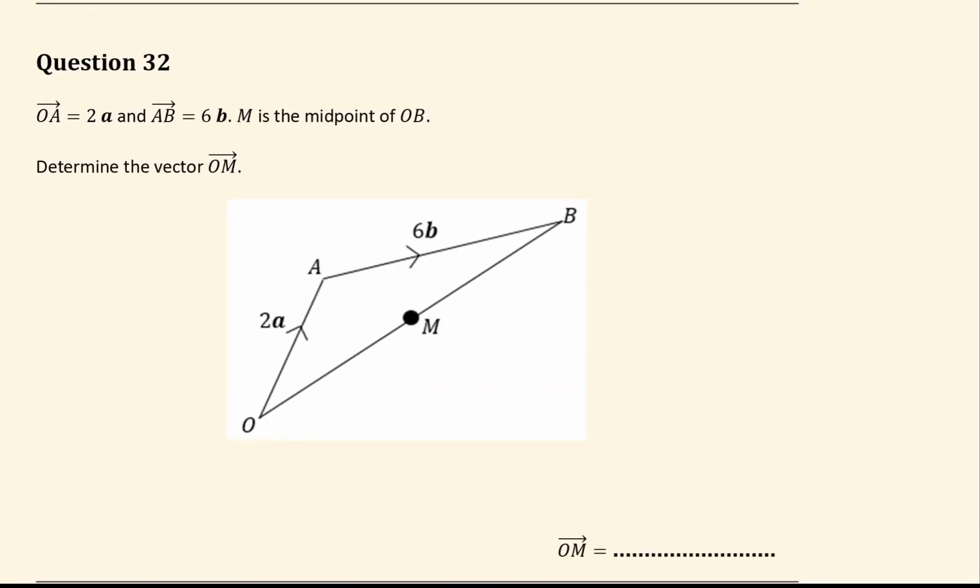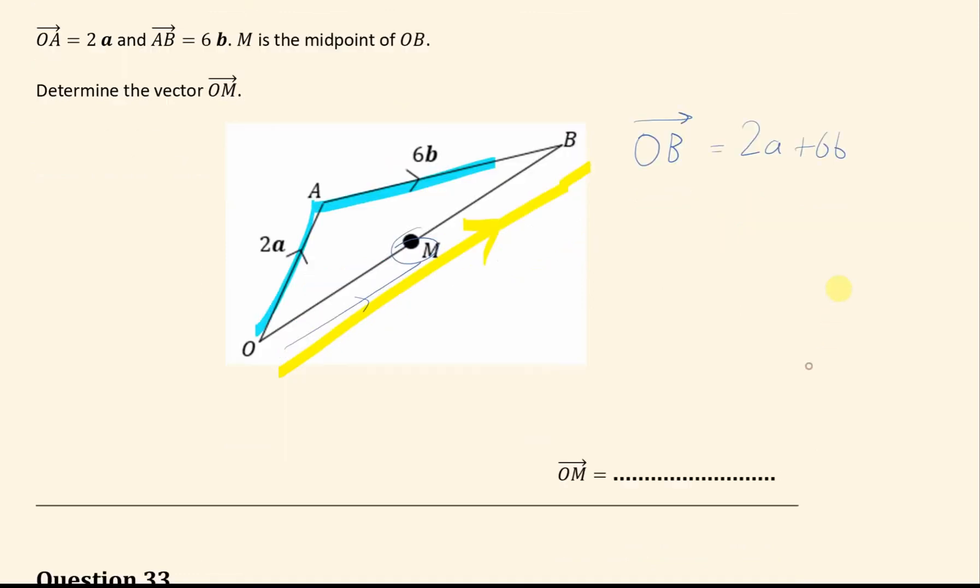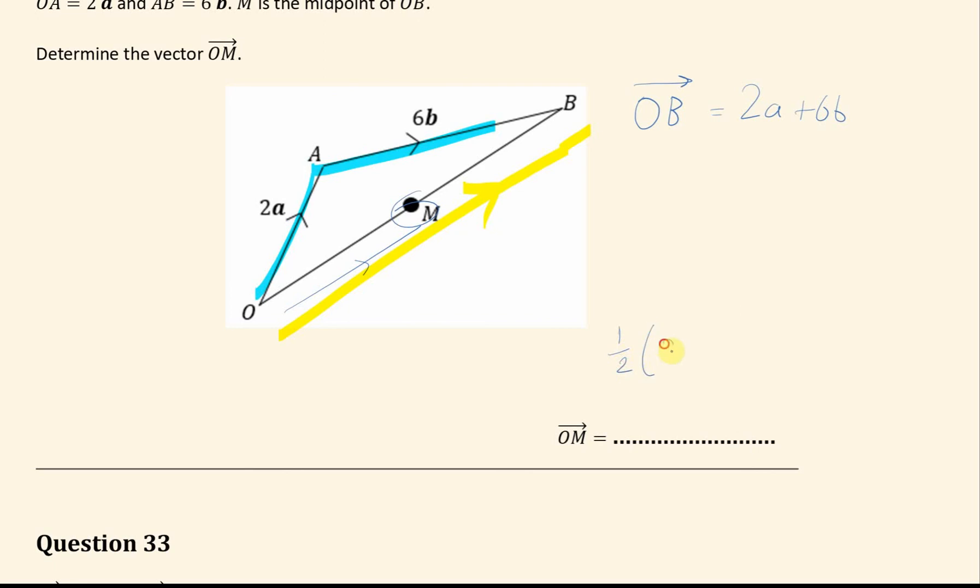OK, so different question. The key thing in vectors is working out midpoint, or some point, basically halfway or nearly halfway along the line. Here we want the midpoint M, and we want this vector here. For this question, what we need to do is basically work out the whole length, the whole length from O to B, and then here we want the midpoint, so it's going to be half that distance. So the vector from O to B, to go from O to B I need to go this route, so it will be 2a plus 6b. However, we know that M is the midpoint, so therefore OM is going to be half that distance, so it's going to be half of 2a plus 6b. And half of both of those just gives us a plus 3b.